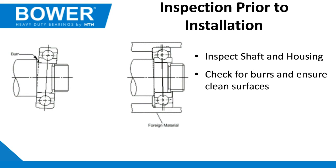The second step would be to remove the old races. That will depend on what you're working with, if you have an aluminum hub or a steel hub. Steel is a lot more forgiving than aluminum. With a steel hub, you can basically pound the old races out using some sort of tool. With aluminum, you've got to be a little bit more careful because aluminum is a softer metal. You don't want to really bang the metal, so it might deform and get out of round. That could be really bad for the bearing life. So be careful with aluminum.